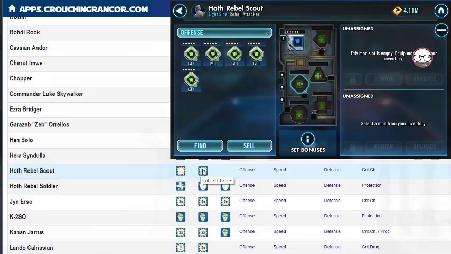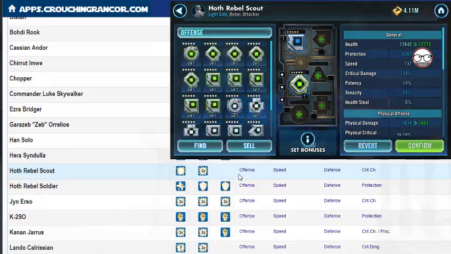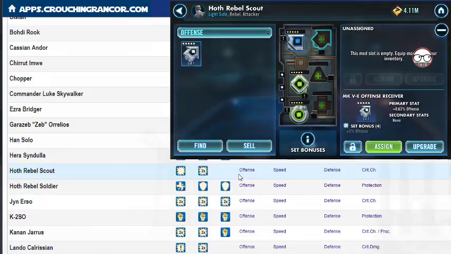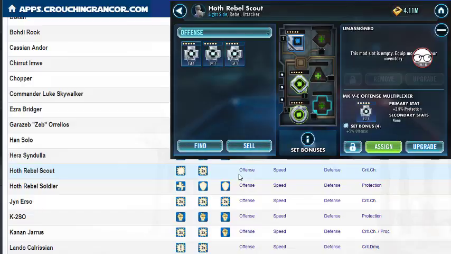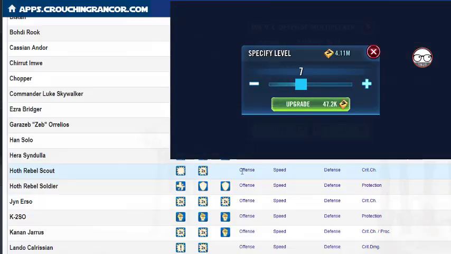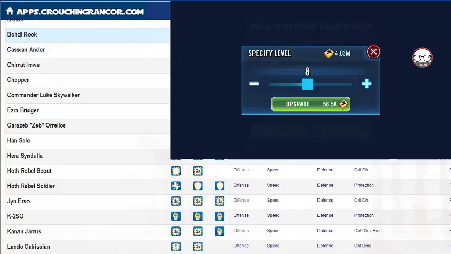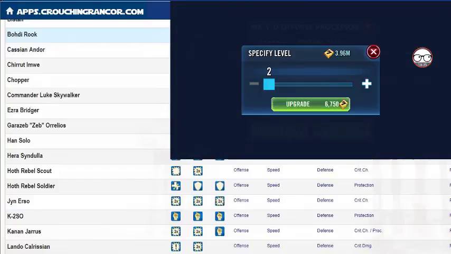So with HAAT Rebel Scout, I don't really have anything, so I could put, based on the material that this provides, offense and critical chance. So what I'll do is I'll go over to my offense and I'll start throwing stuff on. I don't have anything leveled up all the way yet, so I'll throw on this guy. I like to start with the higher ones, those that are green or above. Obviously start with gold if you have it, but if you don't have it, that's fine too.